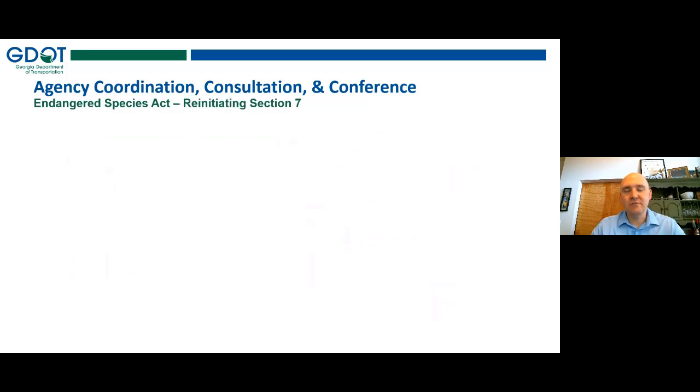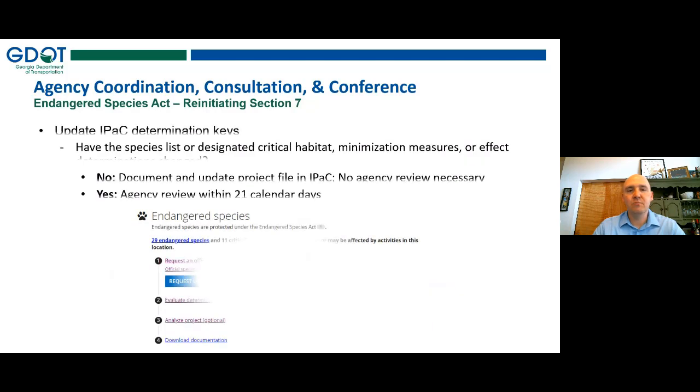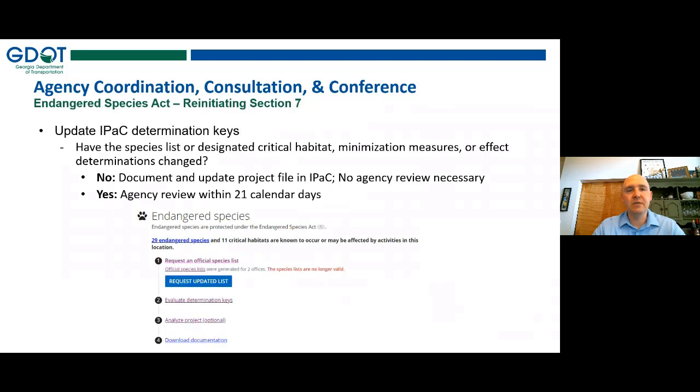So another thing that I was always very envious of GDOT's Cultural Resources is they had an agreement in place for reevaluating projects, and a lot of their reevaluations were very simple. They reviewed the process, determined that it was not going to have any change to or major change to what they previously assessed, and they were able just to document that and move on. We really tried to do something similar to that with the JCP.